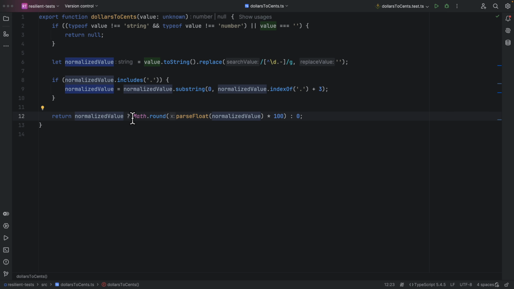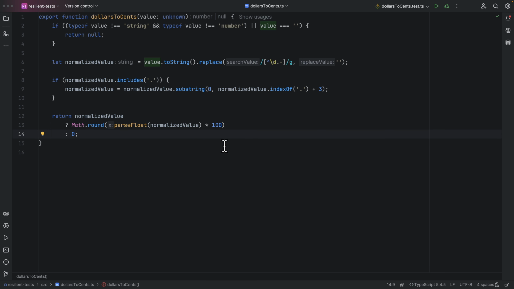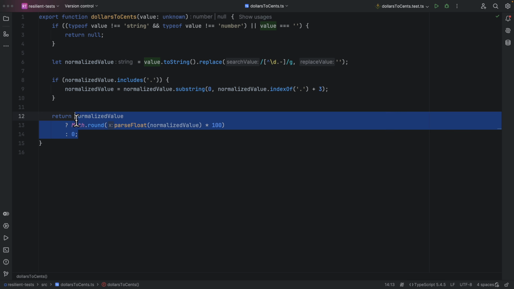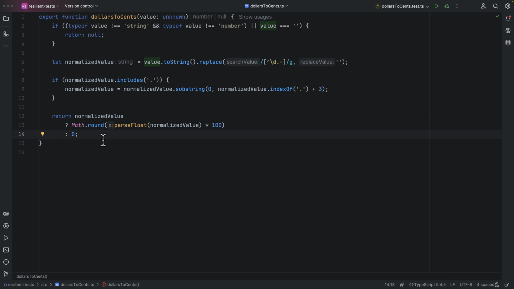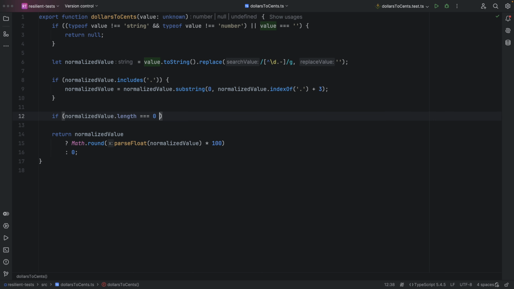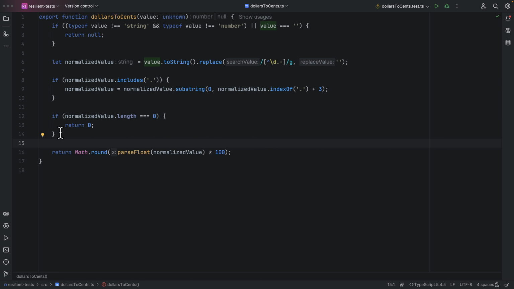Now, what's next? I'm just going to reformat this because I always have a difficult time following ternaries. I put the predicate on one line, I put the true path on the next, and the false path on the next line. I always format my ternaries like this. I find it much easier to read. So this is saying if normalized value. Again, this is checking to see if normalized value is an empty string. This is not obvious to me that this is what's going on. Let me just type this in a different way so it's a bit more clear. This is doing exactly what it did before.